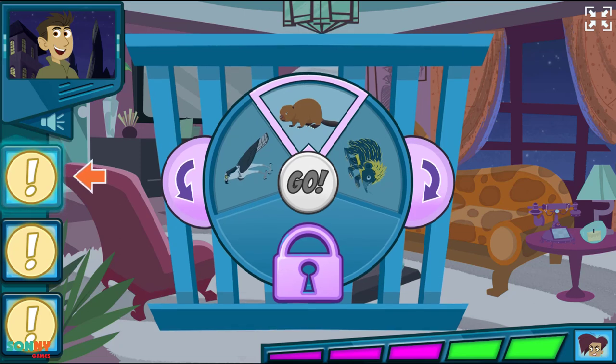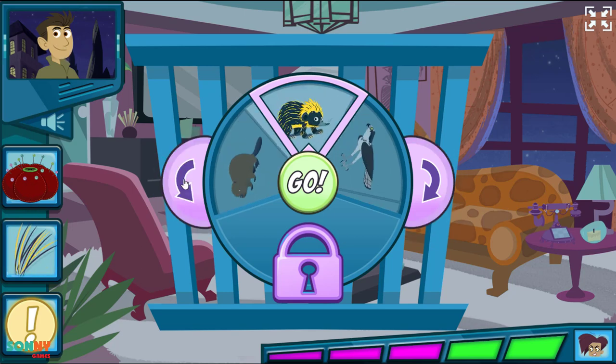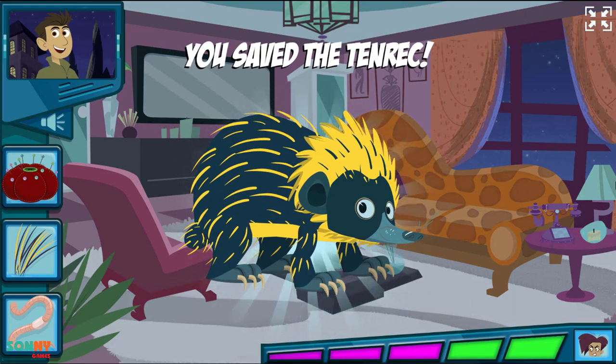Guess which animal is in the cage by revealing the clues one by one. Try using as few clues as you can. This animal is spiky, like a pincushion. This animal has yellow and black quills. This animal eats big, juicy worms. All right, we did it!